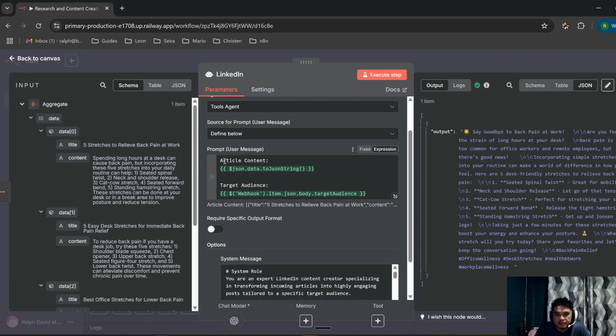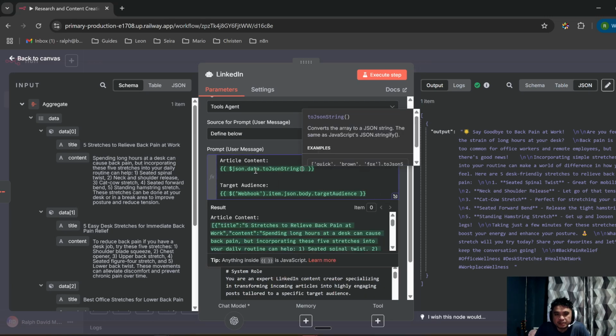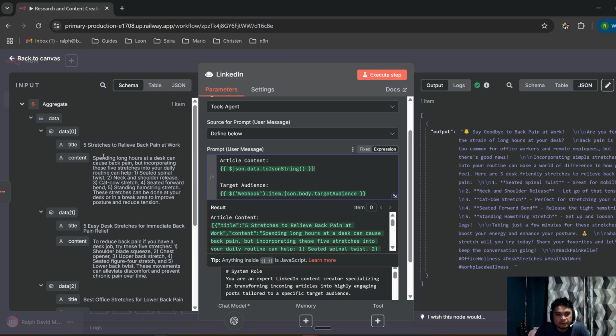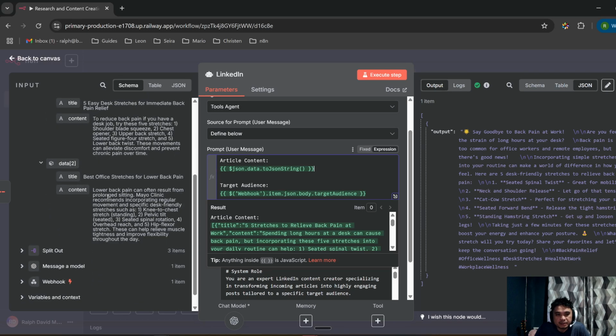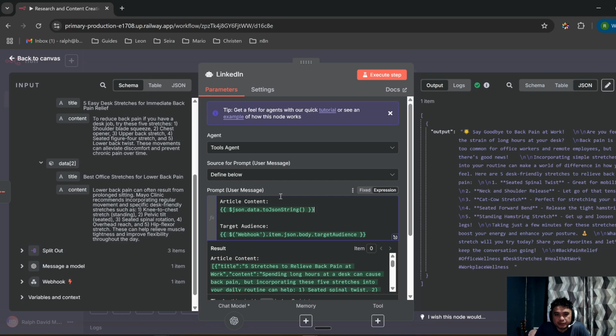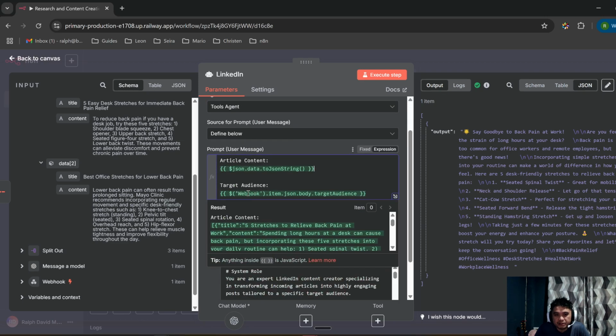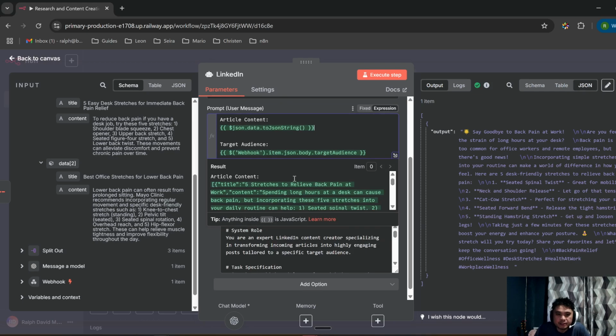And as you can see here, it uses the data from those 3 URLs and the content that we research, and then uses the target audience here from our sheet.